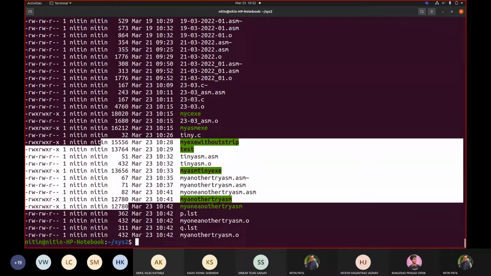This is a good achievement by us, to drag the file size from 15556 to 13764 to 13656 to 12780. Correct? Good achievement.